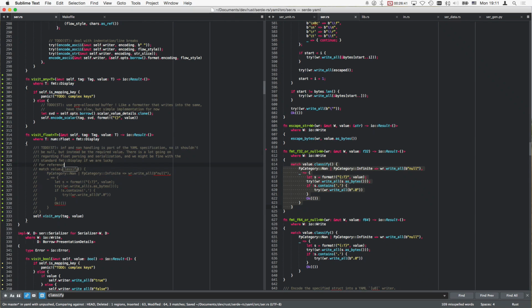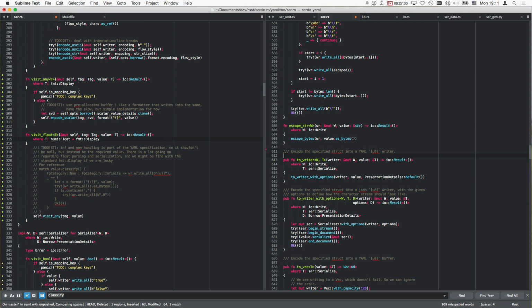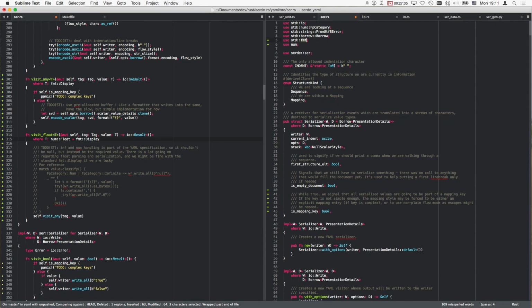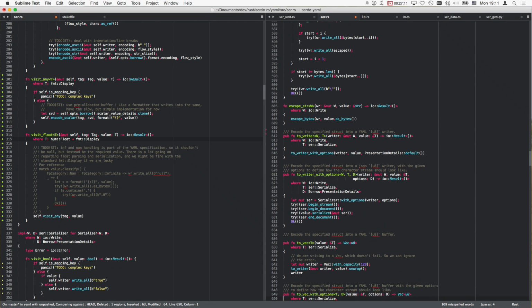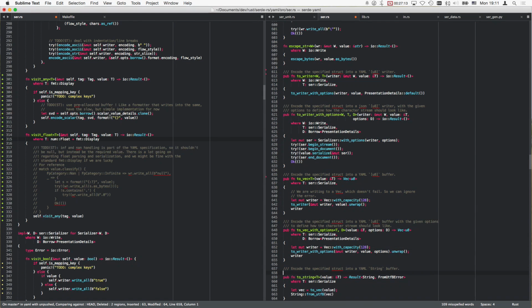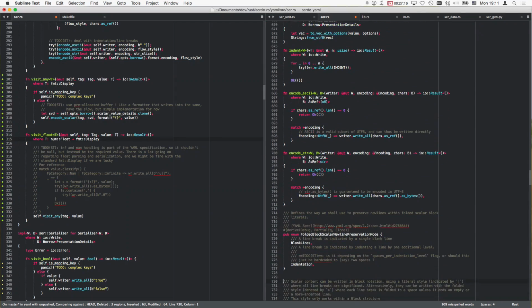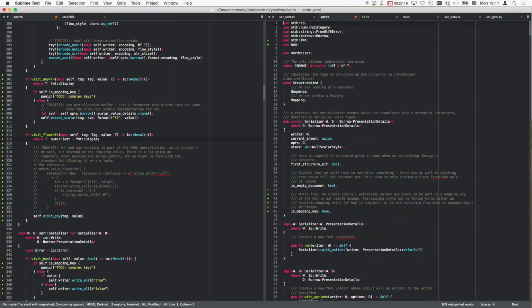Okay. This is just for reference. And that is that. Okay, so now I should be able to call visit float here, and these two I can kick out. We haven't removed the empty line yet in a few cases.